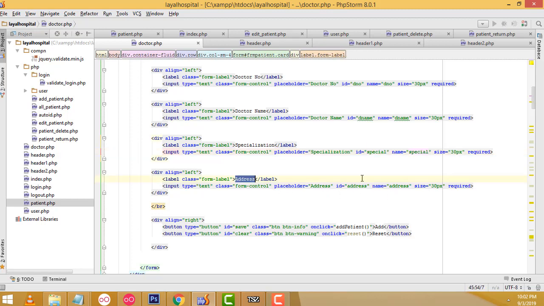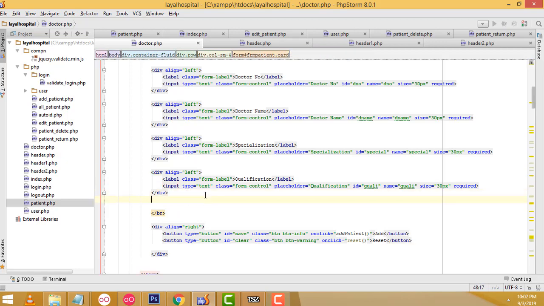This one should be qualification. Here you have to write qualification, Ctrl C to copy, Ctrl V to paste here. That's the thing we have to do.